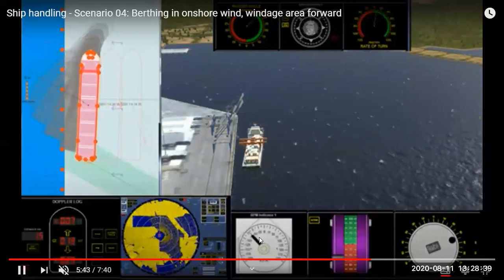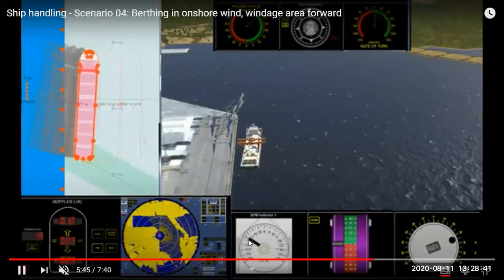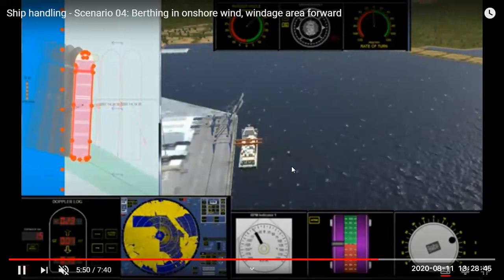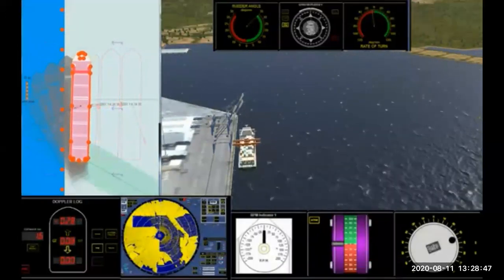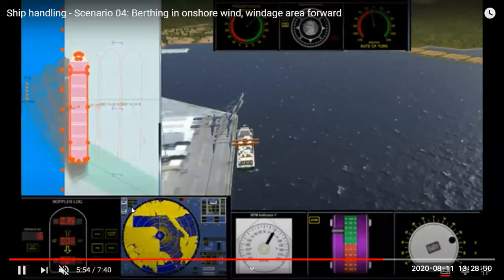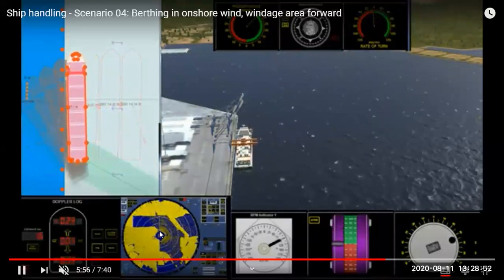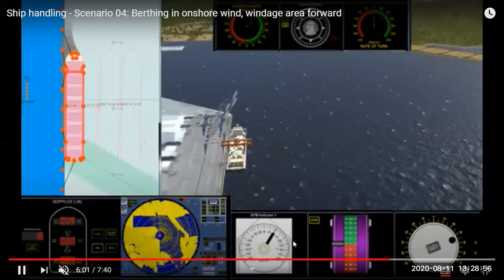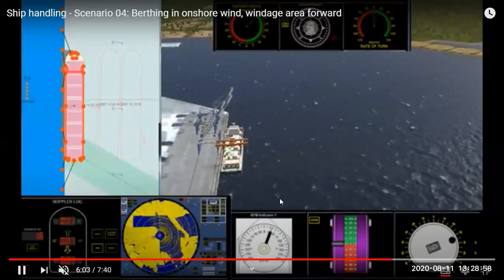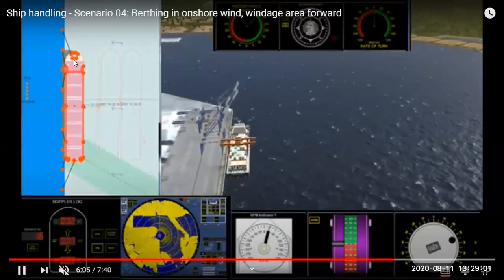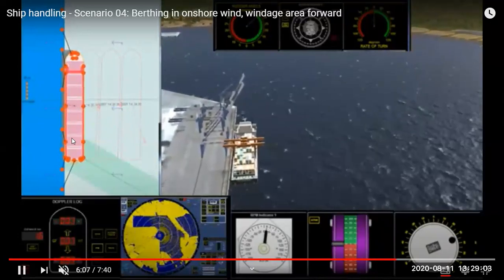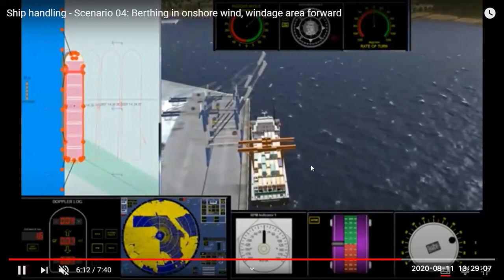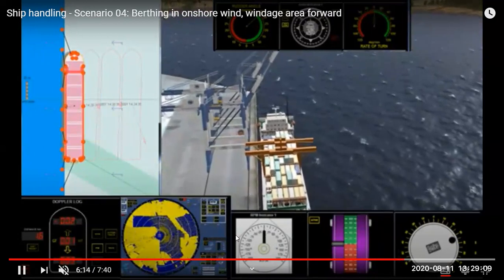So once we reach the jetty, we can give hard port because the stern is going more in. The rudder will be working quite less, but still. And then speed is almost zero and the engine is stopped. We can give a small kick ahead to bring the vessel to starboard if it's going very fast. So headlines, stern lines, spring lines, and the vessel is berthed. That's it.